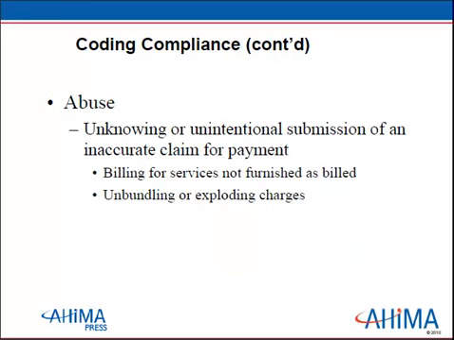Abuse, on the other hand, is really what they say is a mistake. Generally, if they come in and determine that it was abuse, you were coding and submitting claims to the best of your knowledge, you really felt everything was submitted appropriately, maybe you just didn't know, a slap on the wrist, don't do that again, basically is what will happen.